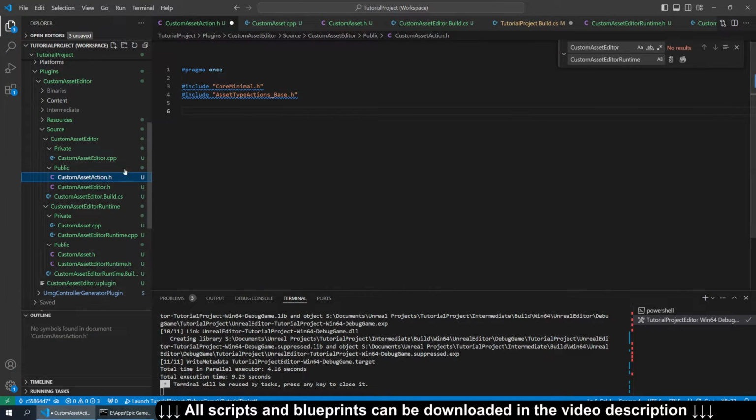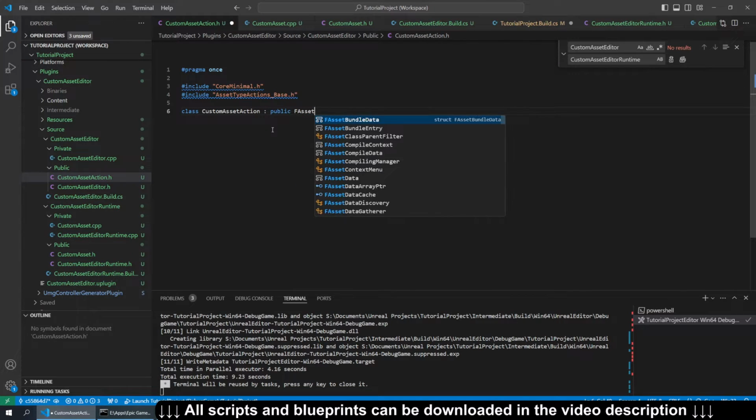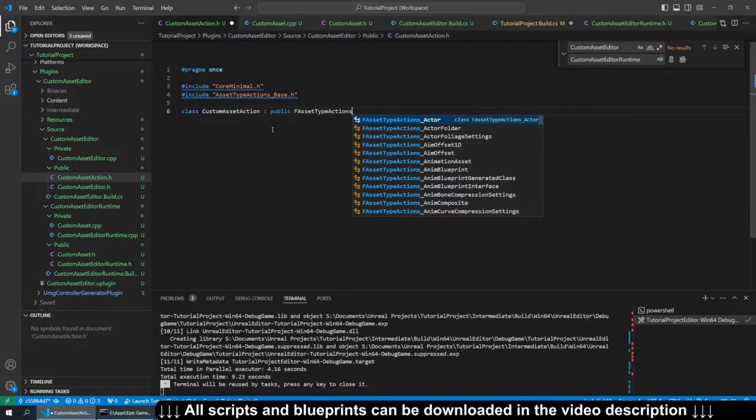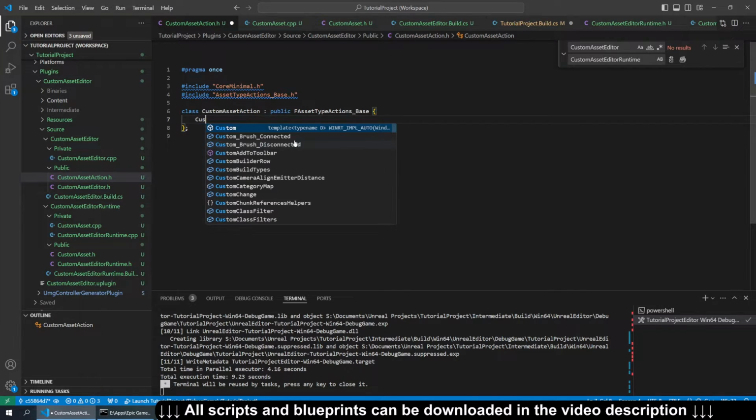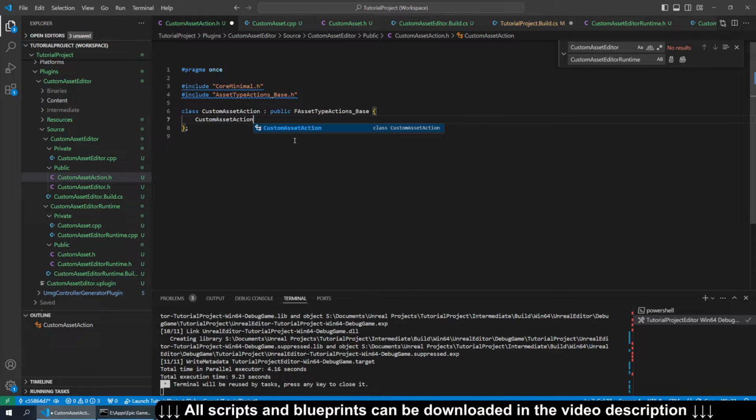So back in our CustomAssetAction.h, we can actually declare the class. So I'm going to do class FCustomAssetAction, and we're going to extend from FAssetTypeActions_Base. So in here, we just need a constructor, and the constructor needs to take a category. So we're going to call it CustomAssetAction with an EAssetTypeCategories category.